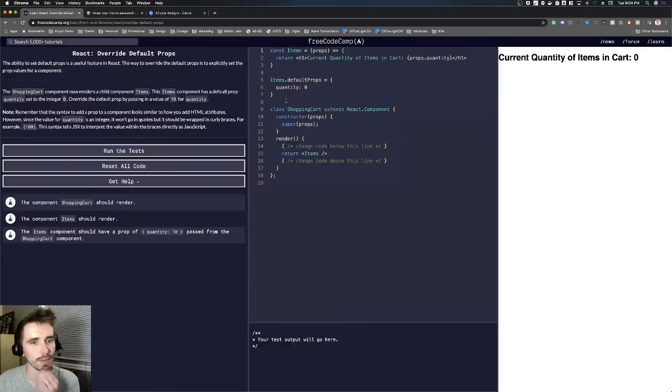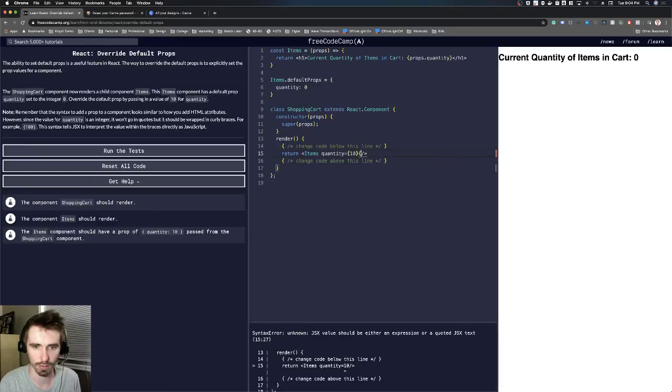Override default props. So now I have items.defaultProps, quantity equals 0. Shopping cart component now renders a child component items. The items component has a default prop quantity set to integer 0. Override the default prop by passing a value of 10 for quantity. Quantity equals. I just do. No, that's right.